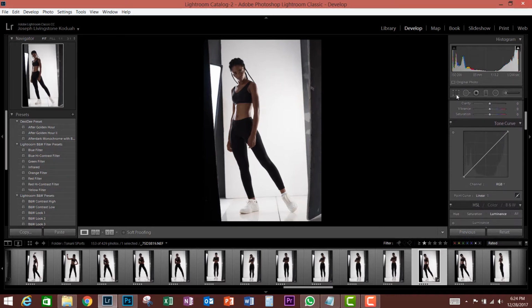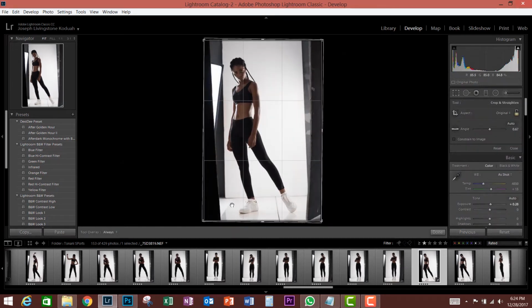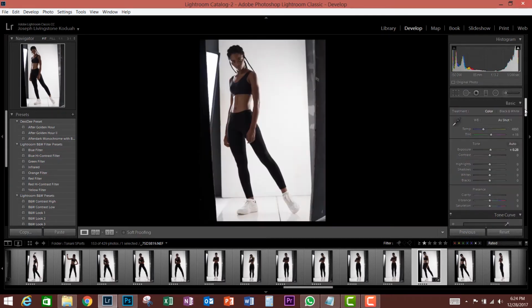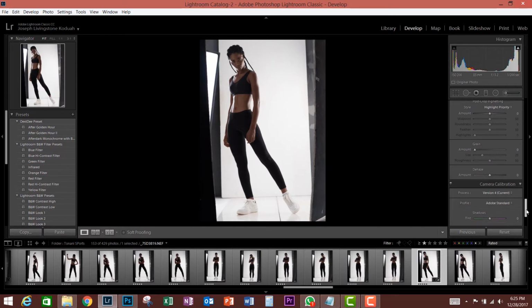So what I'm going to do is I'm supposed to straighten it up like this, but it doesn't really matter because I'm going to make it seamless. So it wouldn't make much of a difference if I straighten it or not, but I'm going to do some cropping. And I'll enable my lens correction. This one I used the 85mm at f3.2.